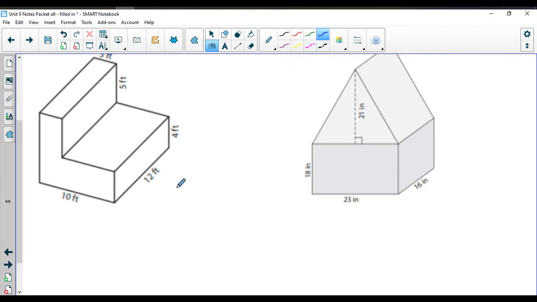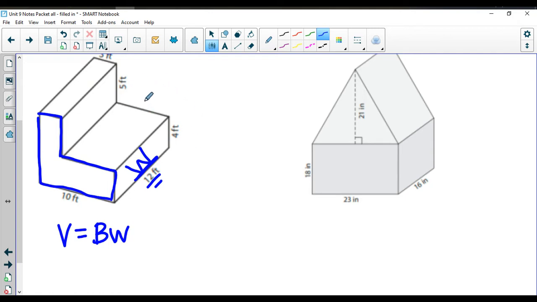So for this one, we're going to look for which two sides are going to match. Those two are going to be our bases. And then we're still going to use the formula V is equal to BW because it is in fact a right prism. So if I look, this L-shape right here is actually going to be my base because there's one on the front and then there's one on the back. Since there's one on the front and one in the back, this W is what's connecting the two together. So that W right here is going to be 12.